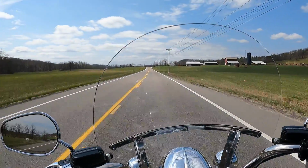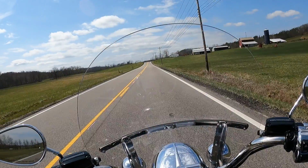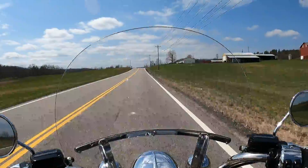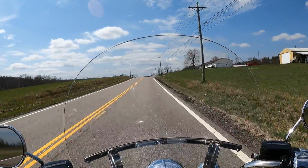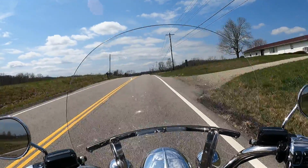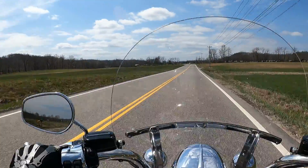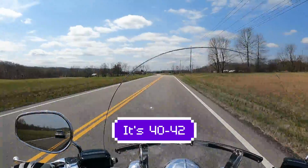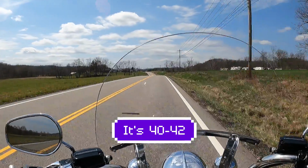It is slightly big. If I would have gone with an extra small, it probably would have fit me more like my vest does. My vest is a 38-39. I think this is a 40-42 or a 38-40. I can't really tell you. I don't remember. I'll put right here what the actual claimed size is. But it fits me very well.